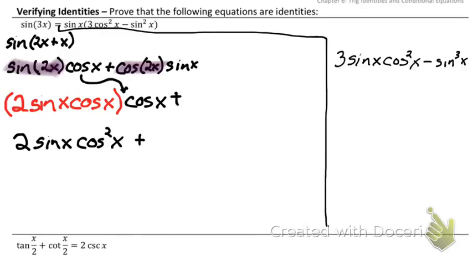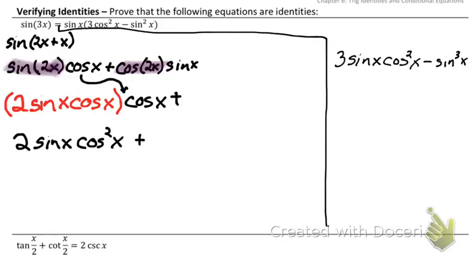Over here I have 3 of them. Here I have 2 of them. So in this next section, I must be creating a sine x cosine squared x. Well, that means I need to create a cosine squared. We kind of see that? I have to use this to create a cosine squared. So that limits us to 2 of them. It limits us to the 2 cosine squared minus 1 and the cosine squared minus sine squared.